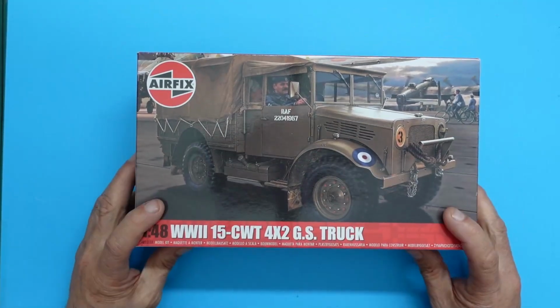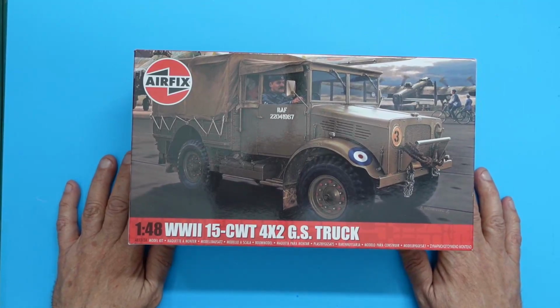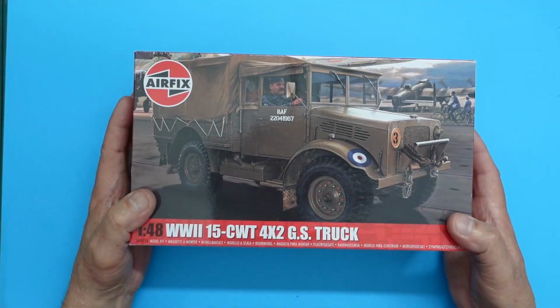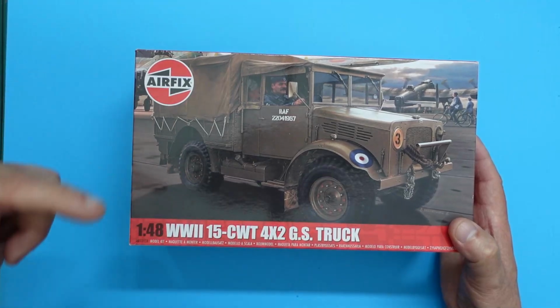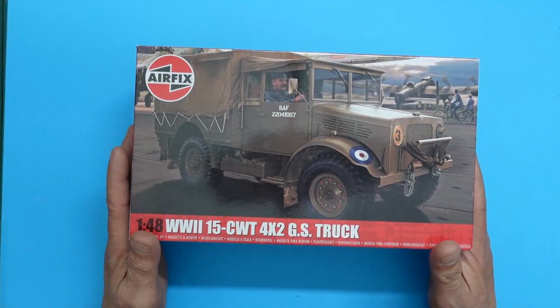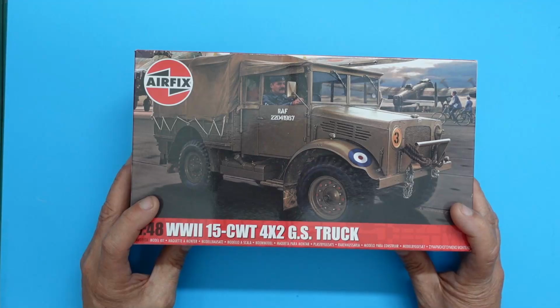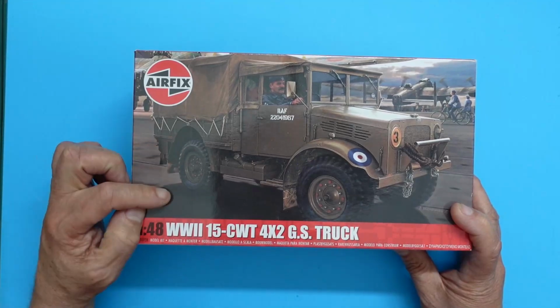I got these from Hannants. If you want to get your kits from Hannants, if you go onto the Hannants website and you pre-order, generally when a kit is announced, they will give 10% off for a pre-order. So you basically click on it, add it to cart, and it goes straight into the back orders list. And they will give you 10% off. And then when the kit is released, they will send you an email to say a product in your back order list has come into stock, and they automatically put it in your basket, but they don't automatically charge you for it.